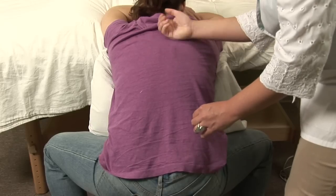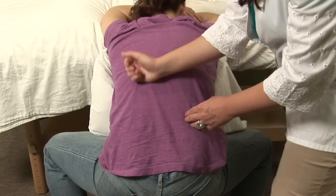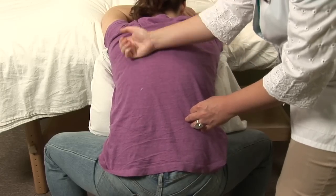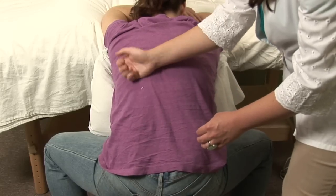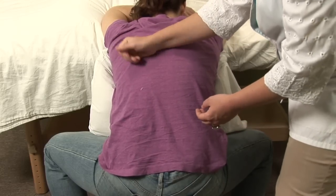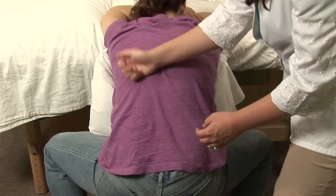The bladder meridian is really responsible for our last stores of energy. So this can be really helpful if you're having prolonged labor, or you're just extremely tired, and that could be one of the reasons why you haven't started labor on your projected due date yet.